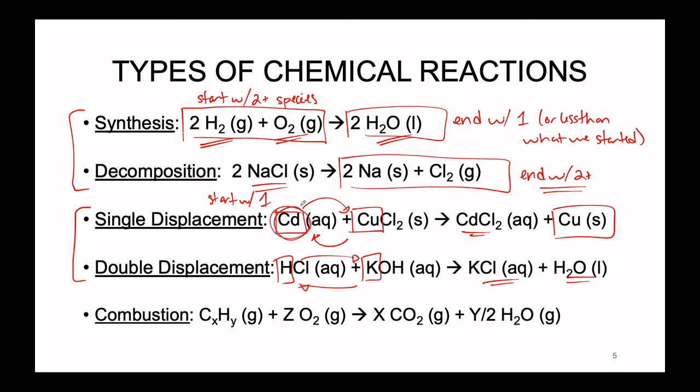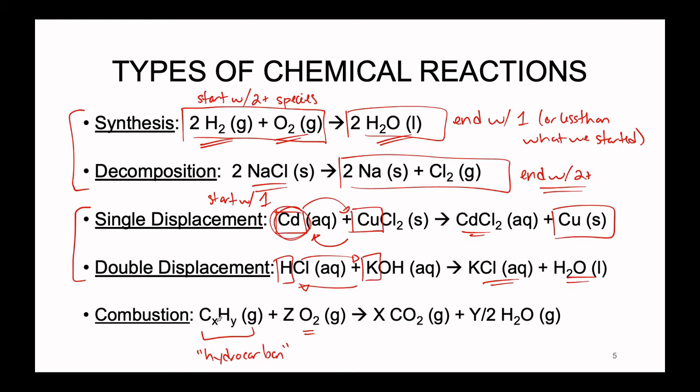Last but not least, we have combustion reactions. Combustion reactions always follow this form. We have some number of carbons and hydrogens in what we call a hydrocarbon molecule. And these hydrocarbons are going to break down and recombine with oxygen to give us X number of carbon dioxides and Y divided by 2 numbers of waters, where the specific coefficients on the product side, this X and this Y divided by 2, come from the X and the Y in the hydrocarbon themselves.